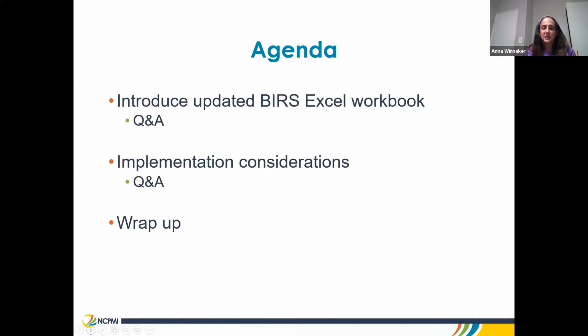So let's get started. Just wanted to give you a brief overview of what our agenda for this hour will be. We're going to introduce the BIRs Excel workbook, ask for any questions, and we'll provide answers. And then we're going to shift into implementation considerations and try to address some of the most commonly asked questions that we get to try to give you some ideas for improving implementation. And then lastly, we'll wrap up and then provide you with some next steps.